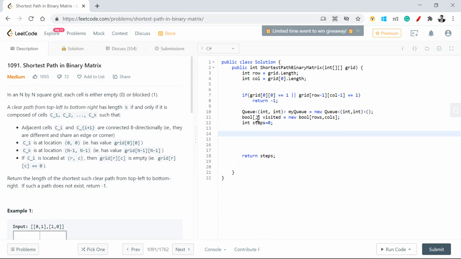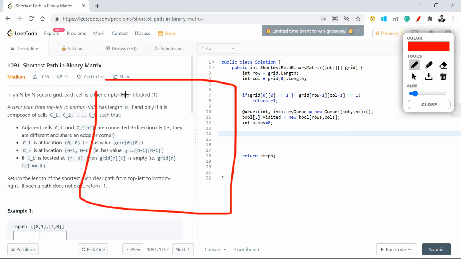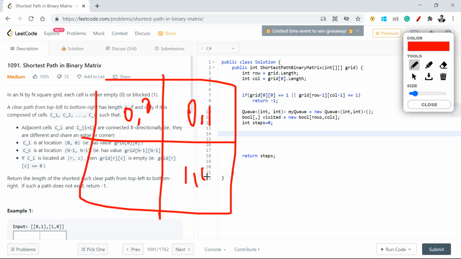Now another thing we'll need is the directions in which I need to go, because I have to go in all 4 directions: up, left, bottom, right. If in a given matrix I'm at this place, this is 0 comma 0, this is 0 comma 1, this is 1 comma 0, and this is 1 comma 1.